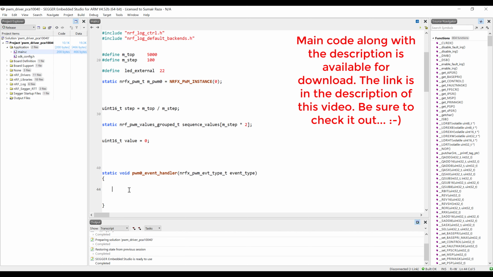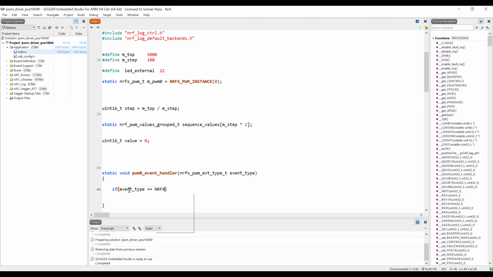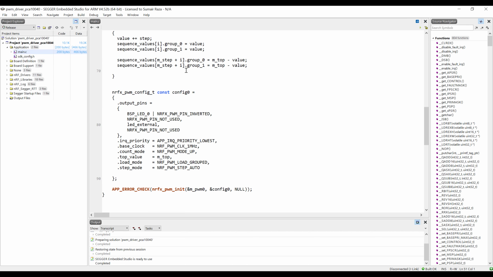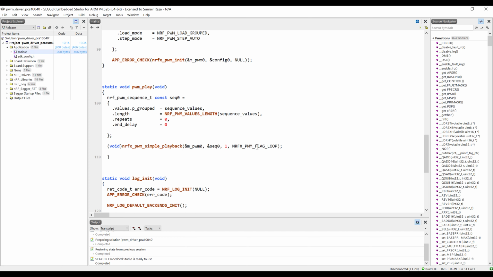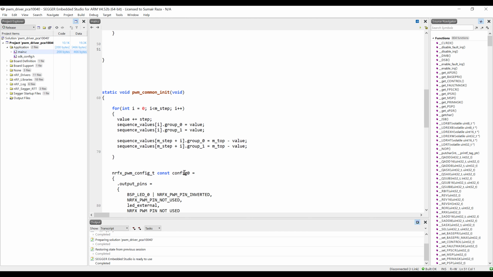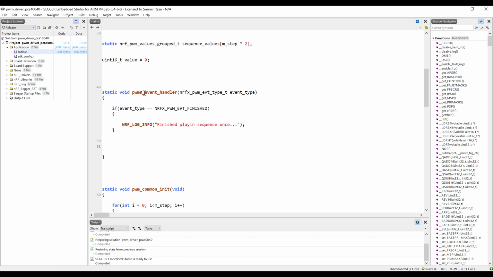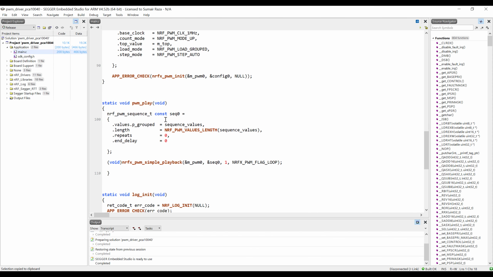And in this handler, once we receive the finished event, we will display some stuff on the log. We are going to receive this event whenever the PWM values are loaded and finished once. Because we have put the loop here, it's going to play again and again, but whenever it finishes going from 0 up to the value 200, because these are 200 values, it's going to generate an event, and in this event it's just going to display a message that it has generated these values. We will use these events later on when we try to drive some motors and other stuff, so I wanted to show how it works.